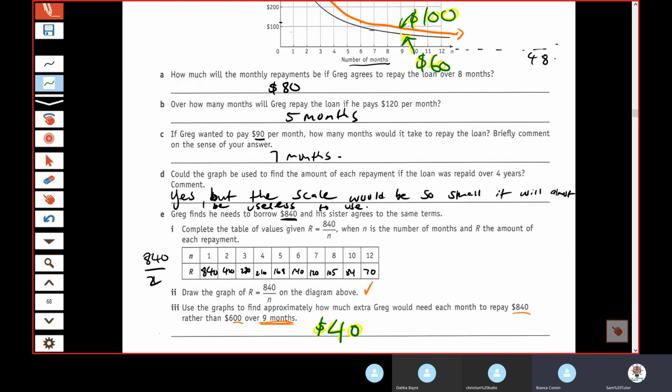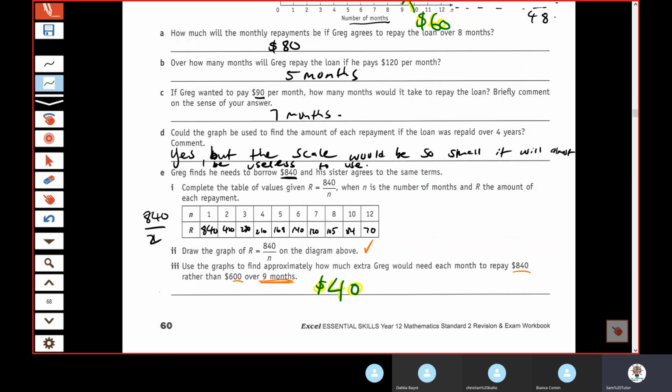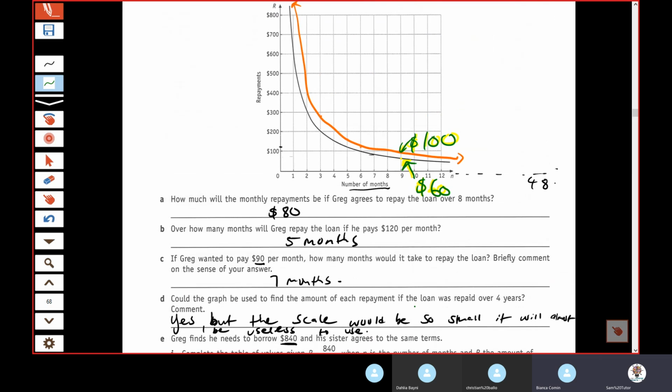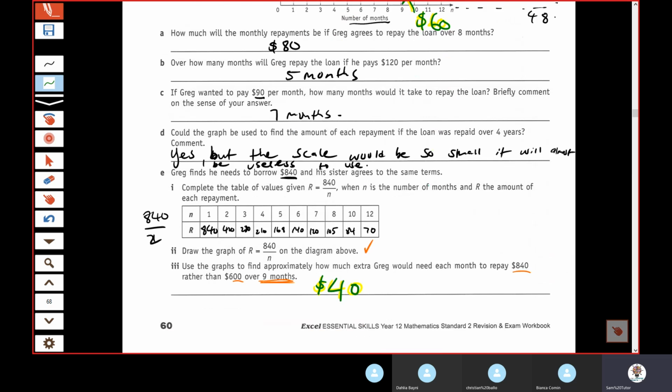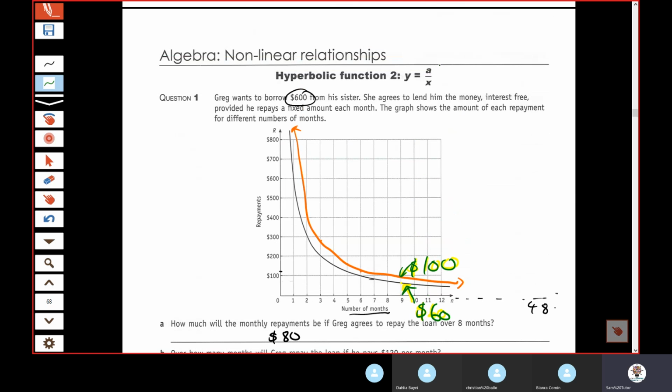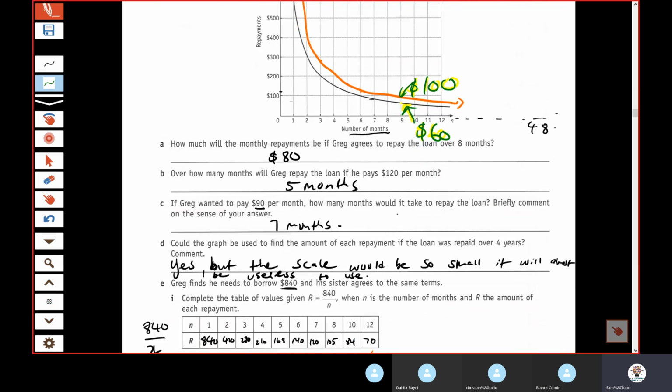So, what do you reckon? Easier than last week, isn't it? This stuff. Yeah. It's not actually that hard for nonlinear, even though it's very poorly done. And the reason why it's poorly done is because students don't memorize the equation, the name, and the shape. If you can do that, they're very, very straightforward.